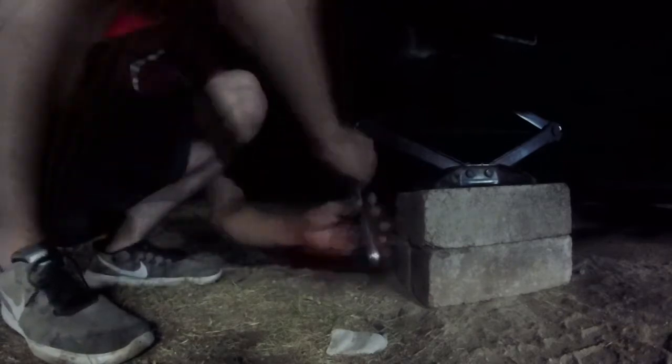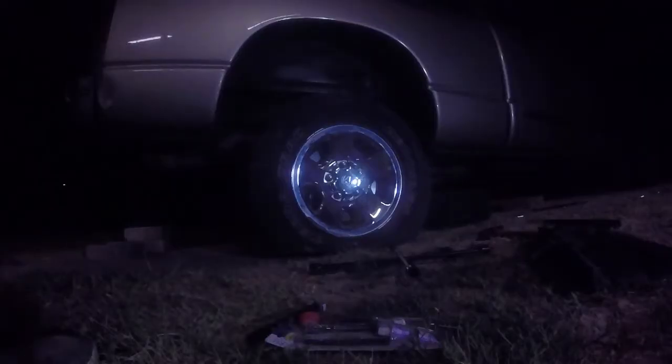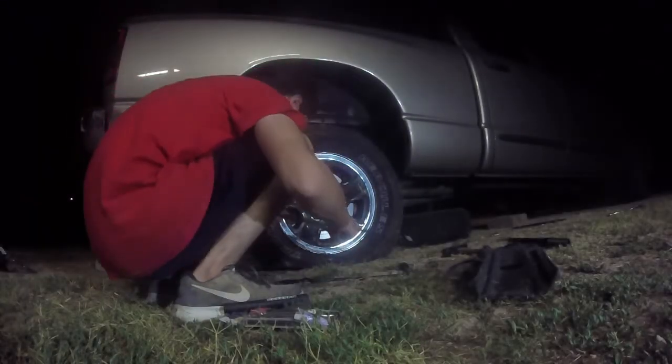Alright, so I've decided to mount the jack right here and just jack it up slowly. Oh, look at that. We got a lift kit. One problem is it can't move. Alright, so I said just screw it. I'm just going to take this wheel off and figure it out from there.